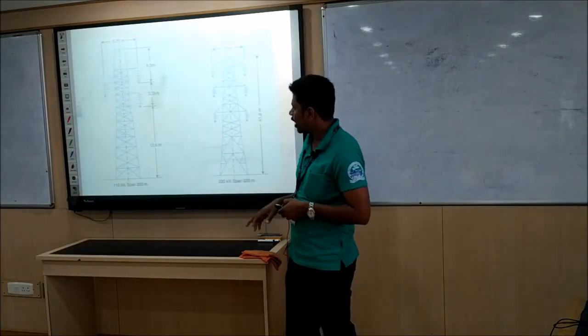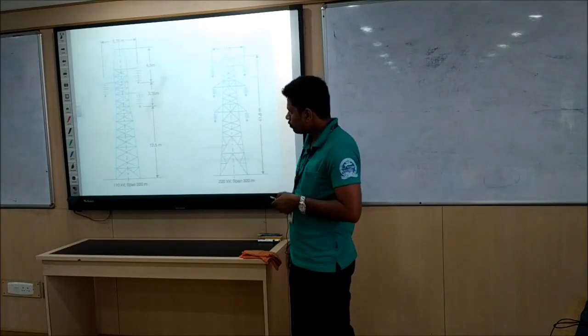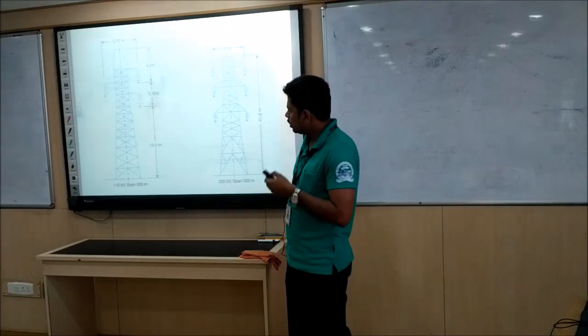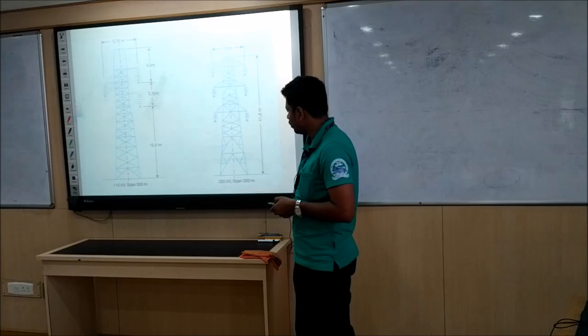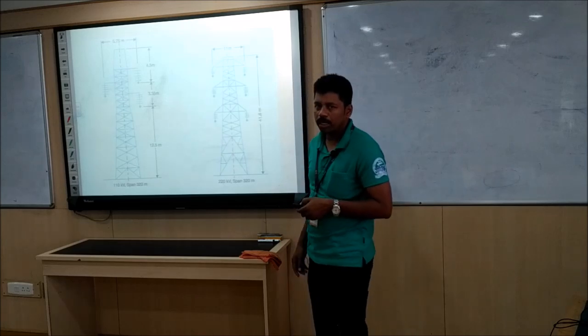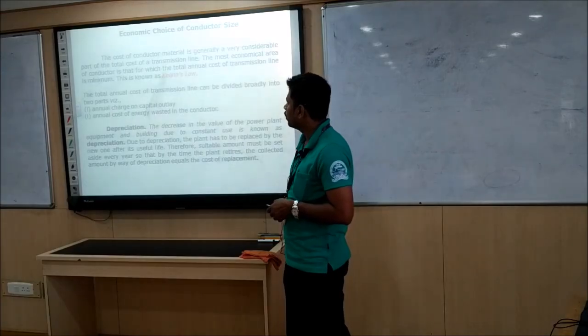Yeah, these are some of the diagrams. You can see the steel towers here. These are called suspension insulators; we didn't touch on insulators earlier. These are the various insulators which are used in the line. The first diagram is a 110 kV line with a span of 320 meters for a single circuit. The second one is for 220 kV, with the same span of 320 meters, but it is a double circuit. You can see that there are 6 conductors present.